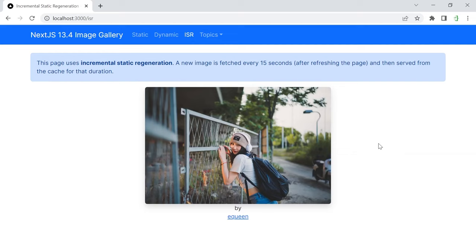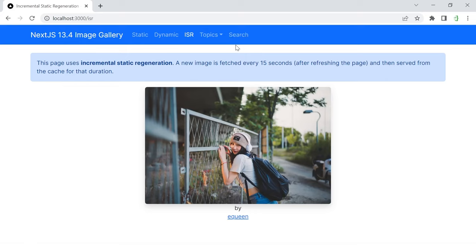This is a really useful feature because this way you can serve static pages to your users, which are just very fast to load because you don't have to make a request to the backend every time this page is opened. But you also get relatively up-to-date data depending on how big you set this time window here. For some pages, it's enough if they are refreshed every hour or so. For some, maybe every 5 minutes, depends on what you need. And these pages load just as fast as the static pages because they don't need to fetch anything when the page is opened, whereas the dynamic page took a moment before the request to the Unsplash API was finished.